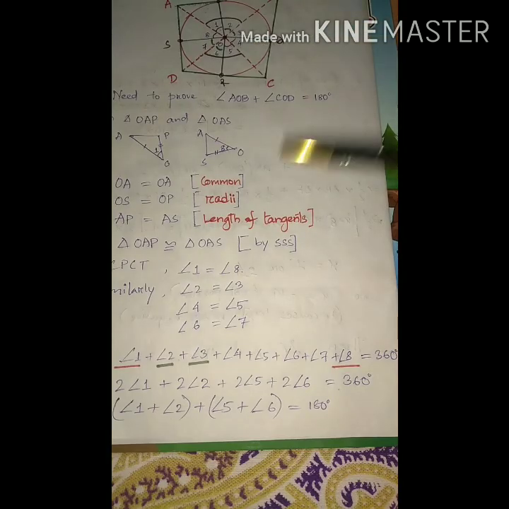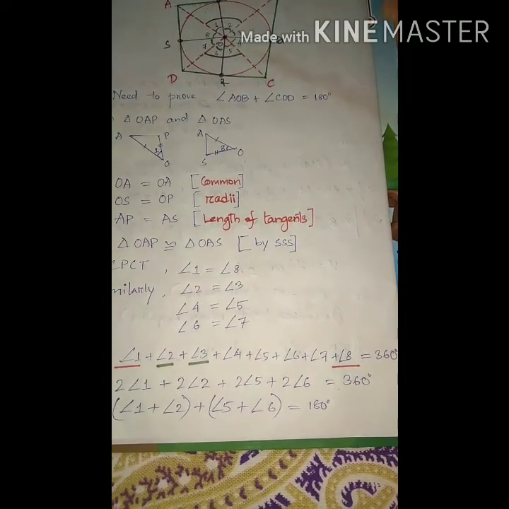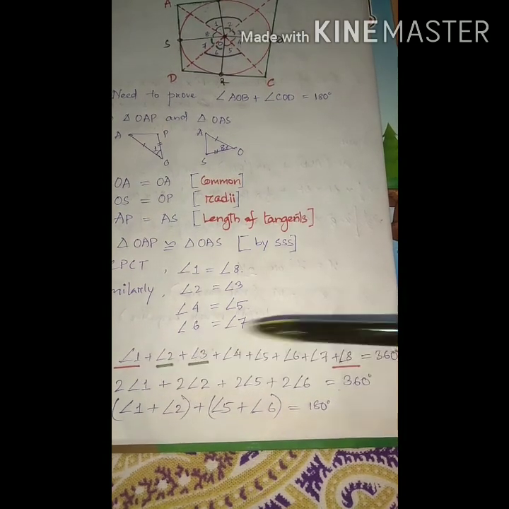Now, if you add one by one, if you see this diagram, since if you start from 1 and complete up to 8, then this is a complete angle or not? So that means the sum of all these angles is equal to how much? 180 degrees? So 1 plus 2 plus 3 plus 4 up to 8 equals how much? Not 180. This is how much? 360 degrees, the complete angle. So that's why it is written here, 1 plus 2 plus up to 8 equals 360 degrees.